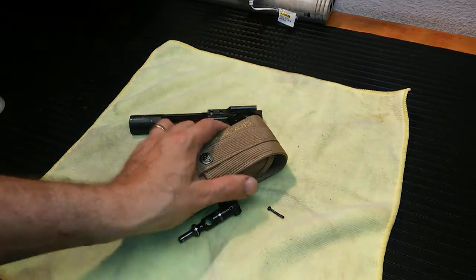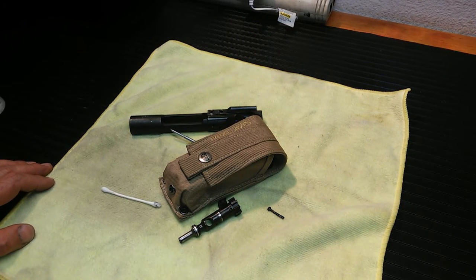RealAvid has a bunch of other gun cleaning tools, specialty for shotgun, for handguns, all that. They make a decent quality tool at an affordable price. So I'd check them out.